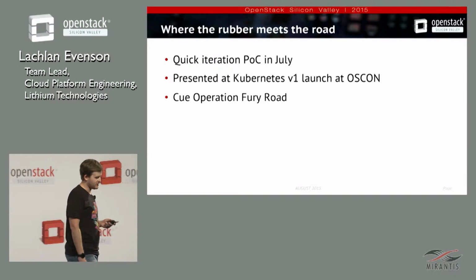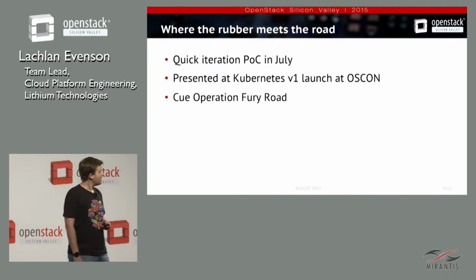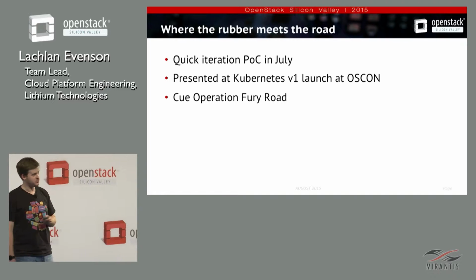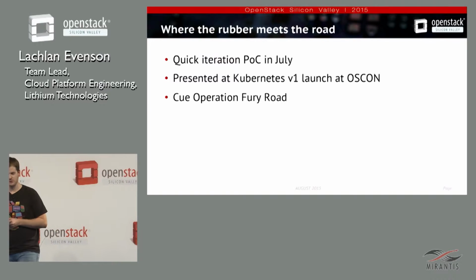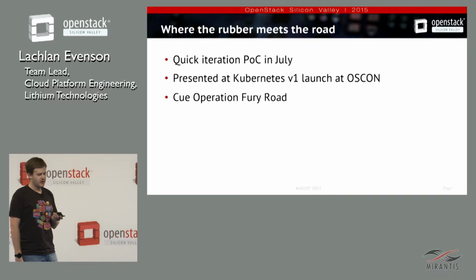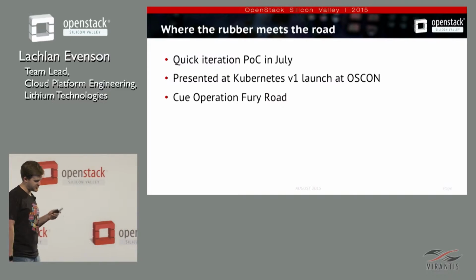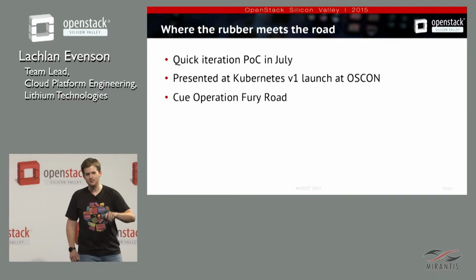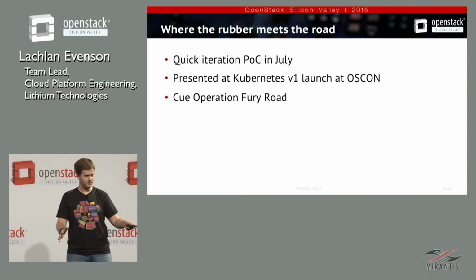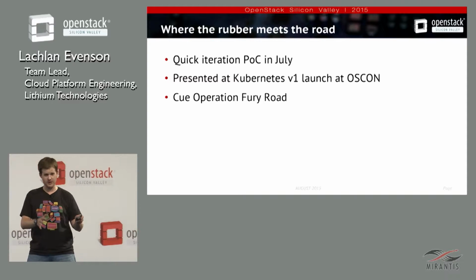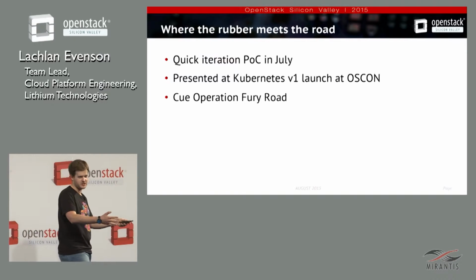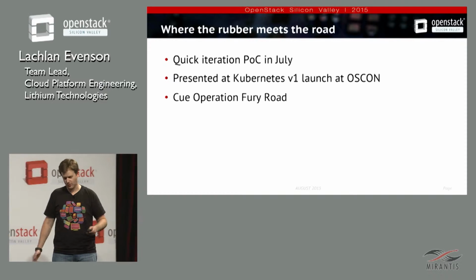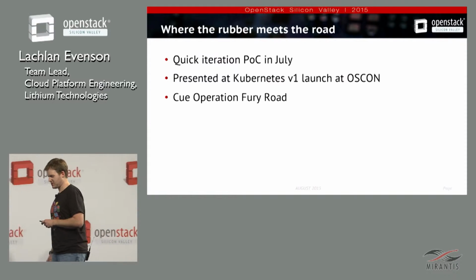Soon after I started playing with that, I was asked to present at the V1 launch for Google at Kubernetes at OSCON, which was about two months ago. And there I presented some other skunkworks projects where I'd started pulling it out of Vagrant. Because Vagrant was great, but I knew to get this thing going, I needed developer support. And I needed to give the developers access to a cluster where they could deploy their containers and see how this held together.